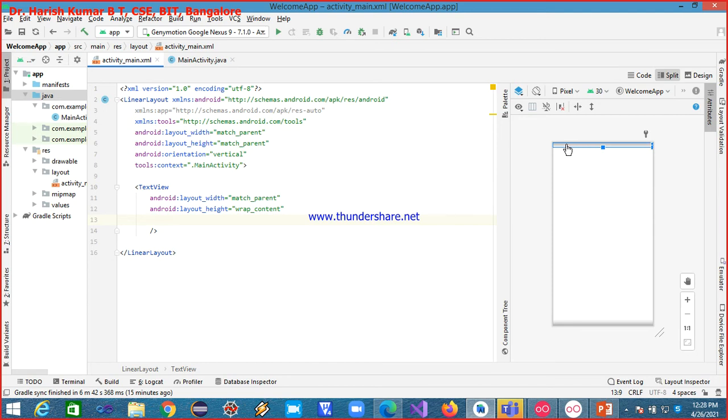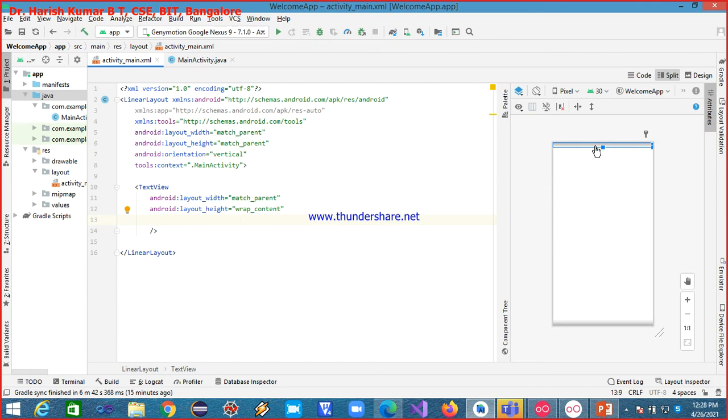Width wise, I've told it to match the parent, and height wise wrap the content. If I increase the font size, the text view size will automatically increase. Or if I keep writing too much text inside this text view, it gradually increases its height. That is what wrap content is.